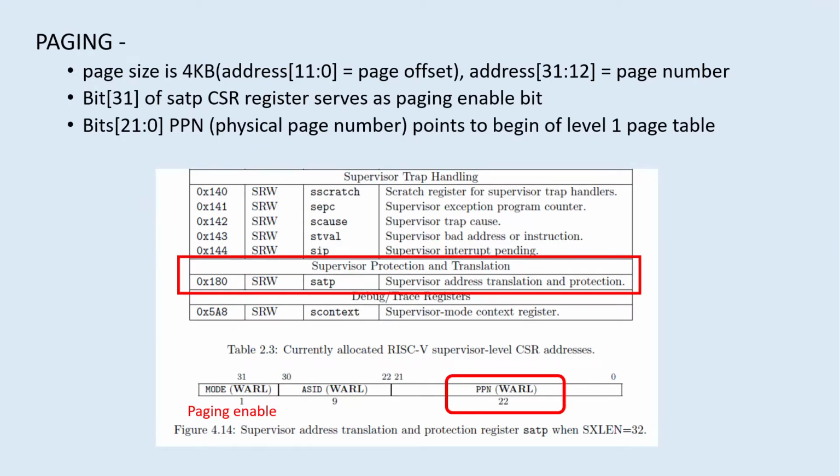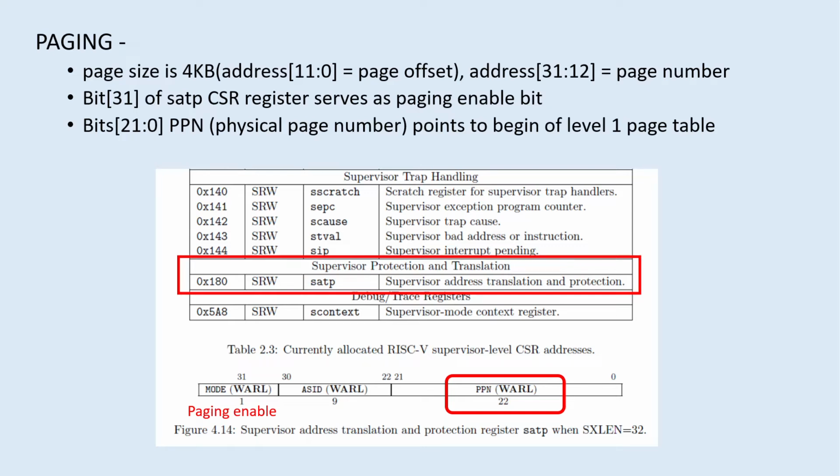Starting with paging, when a 32-bit virtual address is generated by a RISC-V processor, according to the documentation, each memory page size is 4 kilobytes. This takes 12 bits from the memory address to index a byte location inside one page. The rest of the address bits, 20 bits, serve as the virtual page number from the processor. When paging is enabled, the 20-bit virtual page number can be mapped to any 4 kilobyte physical page by mapping tables. For a 32-bit processor, a 20-bit virtual page number can be mapped to a 22-bit physical page number.